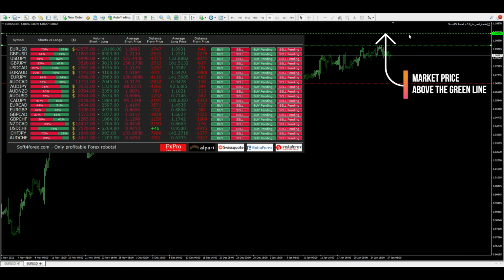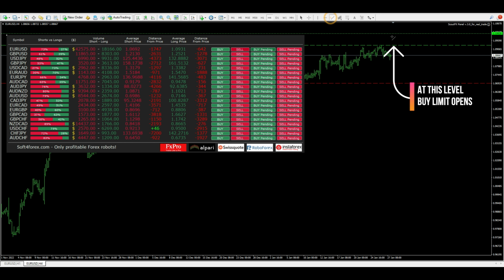If the market price were above the green line, then after clicking on the buy pending button, a pending limit order for a buy limit rebound will open. Let's mark this price on the chart with a line. And we expect that the price will fall to the accumulation of buy positions, and then after the correction it will go further up. This option works if the price is in an ending uptrend and there are all signs for a slight correction. Since in this example we see that 73% of traders have already preferred to sell the euro against the US dollar.